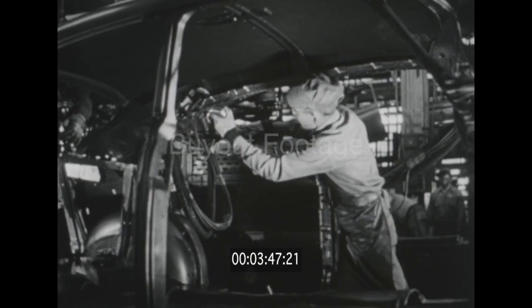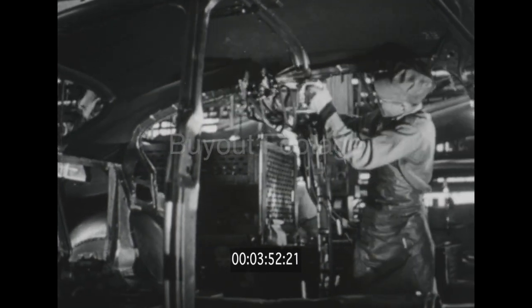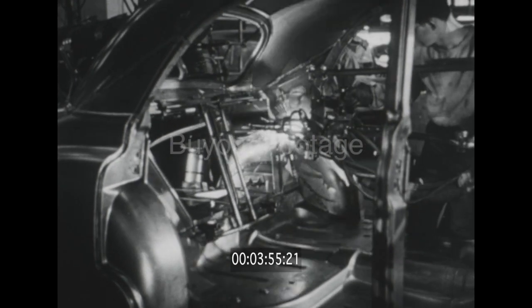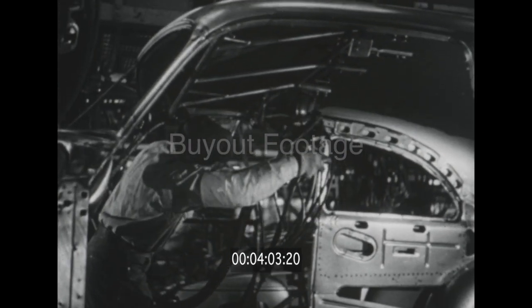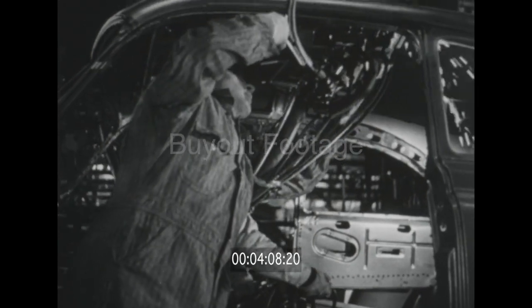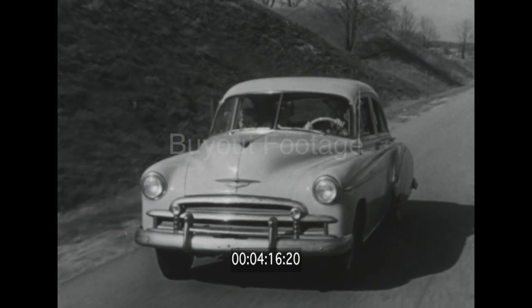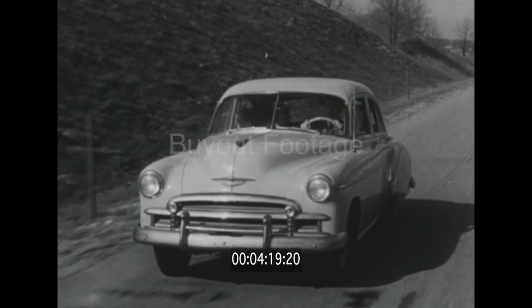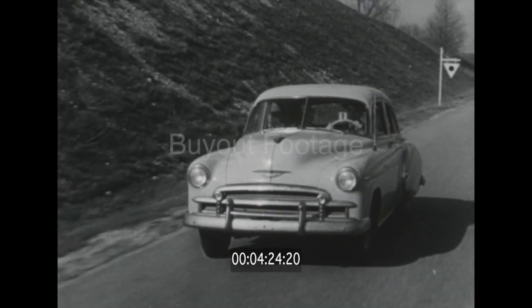Can this body be made still stronger? Yes — by sturdy roof rails of steel along the sides, by bracing and cross bracing at the back, and by a double ribbed bow of steel to reinforce the roof. Here's another construction feature found only on Chevrolet in its price class, typical of the extra bracing and extra strength in every Fisher body. We can't see these structural features as we ride along in our new Chevrolet, but around us is the strongest, safest, most durable automobile body we could buy.